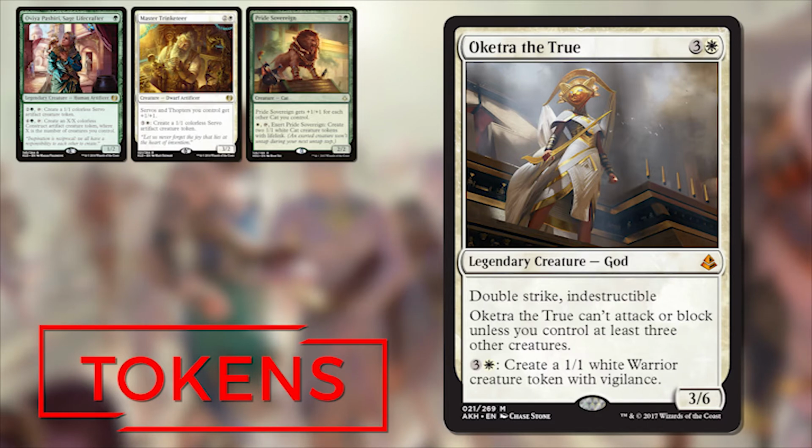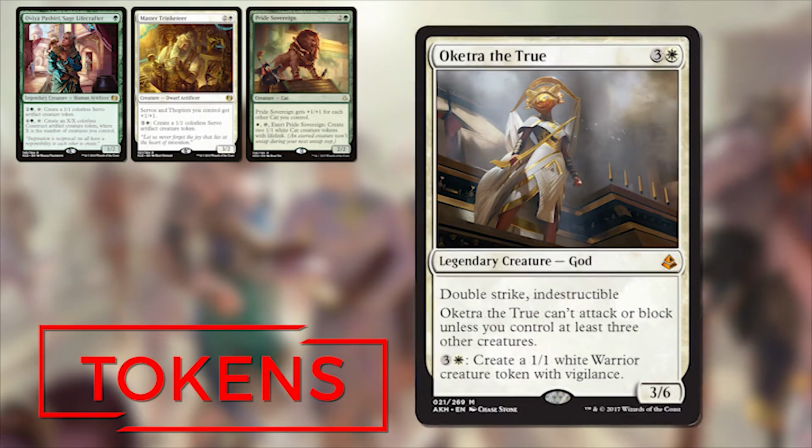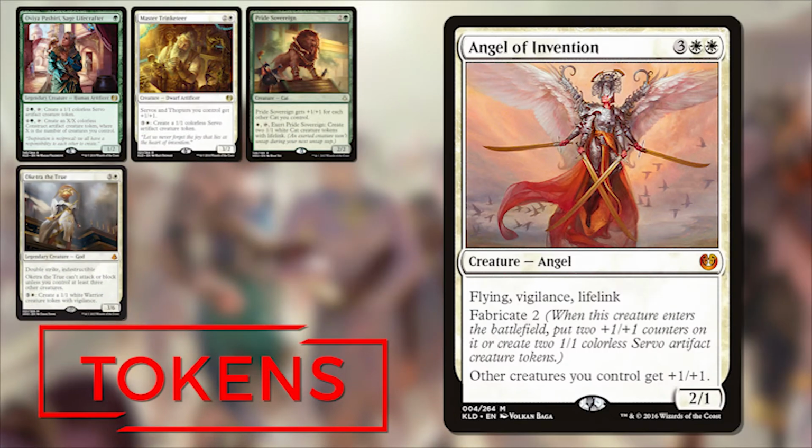Oketra the True is next. Sure, let's just throw a god into the mix while we're at it. And being that she's a god, it makes her a serious threat, but she also poops out great tokens. 1/1 warrior tokens with vigilance to be exact. Pretty good.